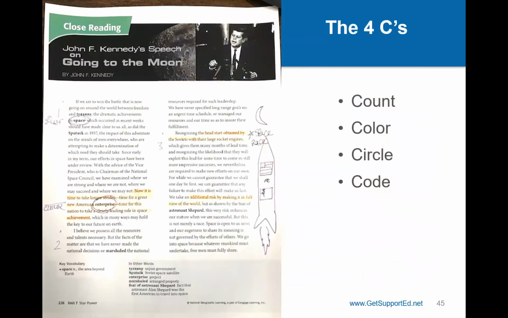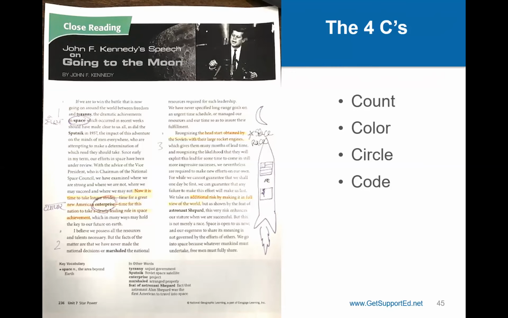So this image comes from one of our middle school teachers, and this is an example of one of her students' work. She calls this strategy the 4 C's. This is good for a text that students can interact with, so it wouldn't be great for a textbook. But when students have a text in front of them on paper, they would count and number each paragraph so that they could refer back to those, kind of as a way to chunk the text.